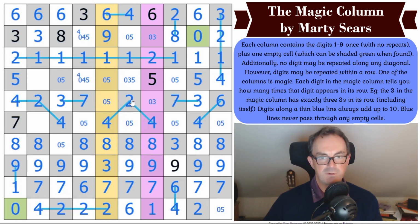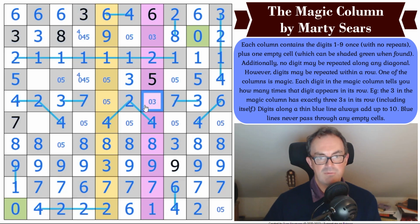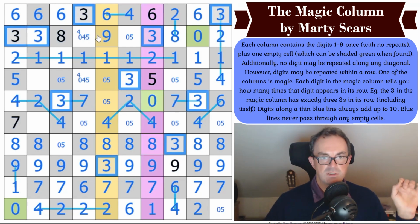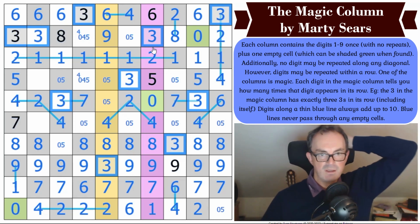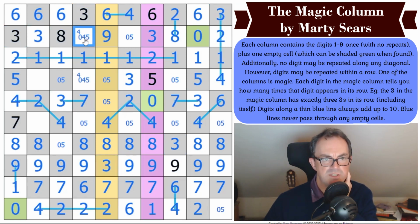This is really difficult for me, at least. So that becomes a 3. That means that can't be a 3, look. So that's got to be a 0, which means that's the 3 in this column. That's a 0. Let's make it green, just for the sake of good order. I've now got 10 3s. And I've got these 0s and 5s all over the place. And a peculiar ambiguity on 4s here.